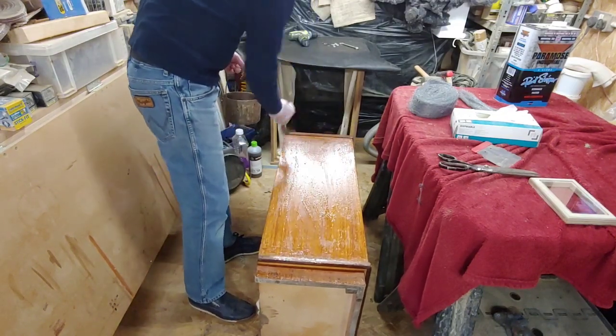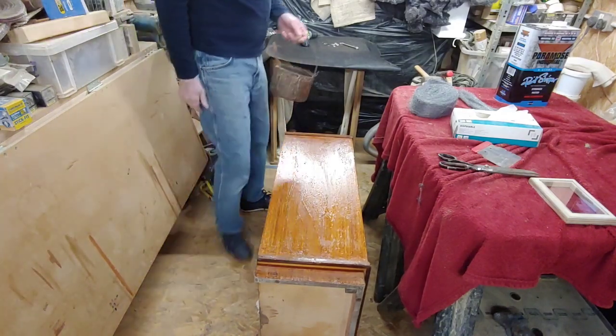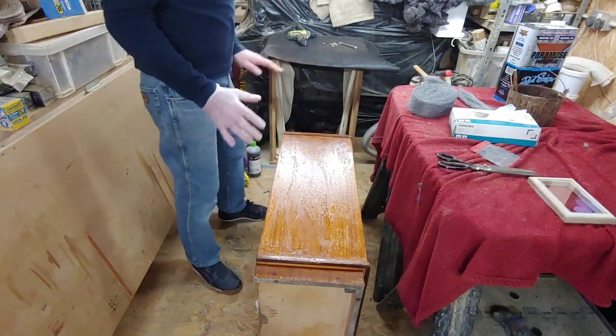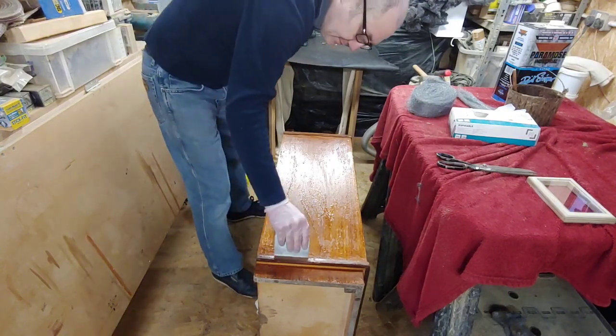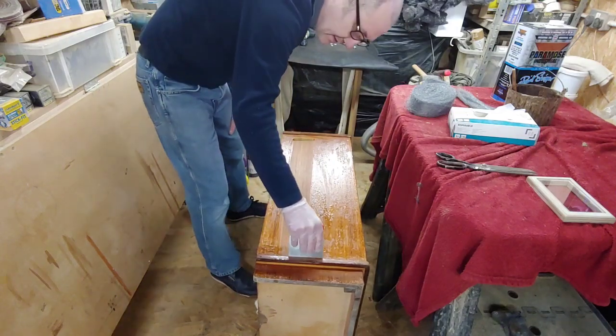Now this speaker, this side, wasn't in as bad condition as that one, so that's why I've done that one first, because I wanted to crack on with it. And this one is in a hell of a lot better condition for some reason. Anyway, so we get our scraper. There we go.